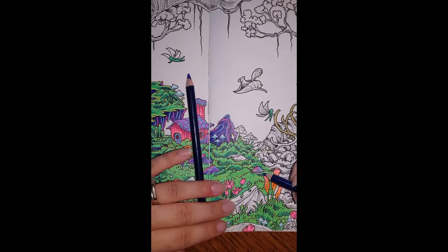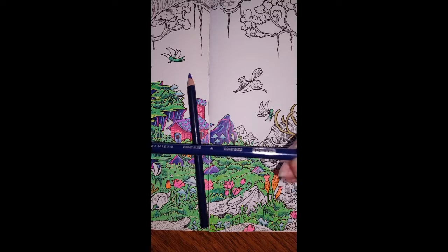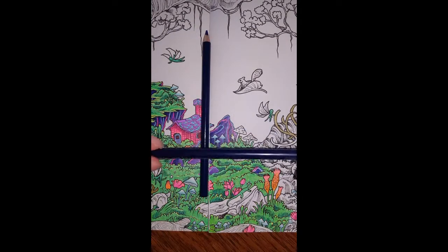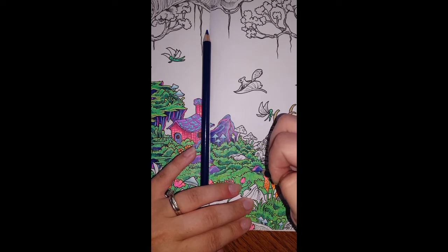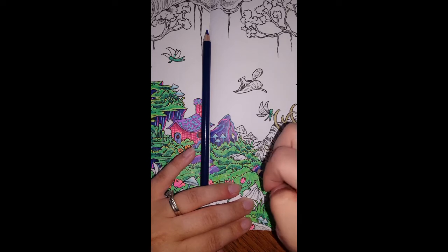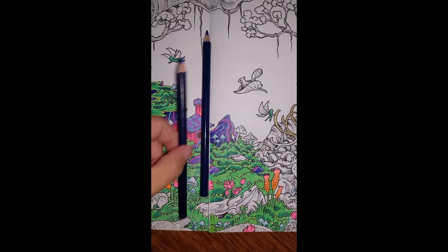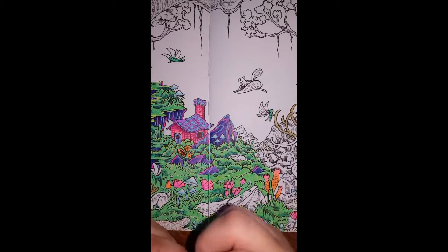I'm going to go over it with light pressure. Then I'm going to use my Prismacolor Violet Blue, number 933. I apologize for that bright lighting. And then we're going to go ahead and do the shading, which is actually a good part of this rock. Then we're going to go back over with the violet again, now using a heavier pressure. And if I feel like it needs it, I'll go back over with the fine liner or the gel pen.